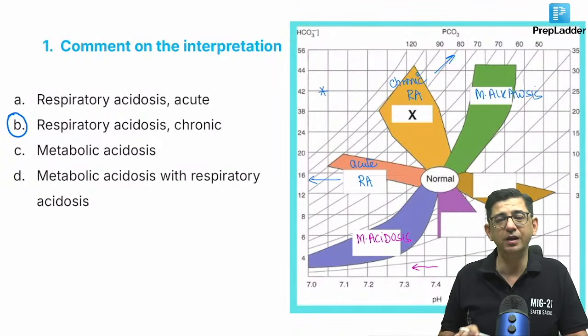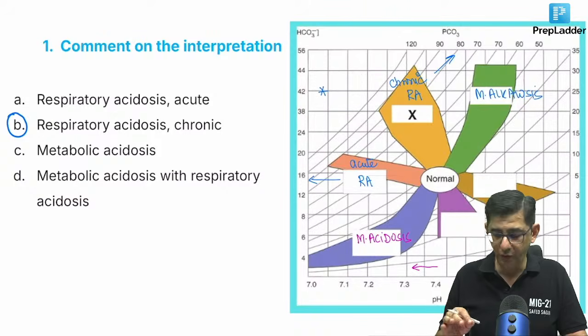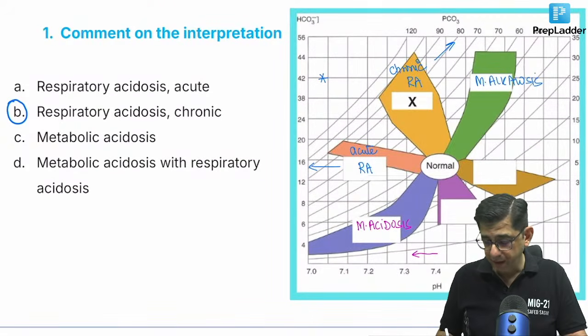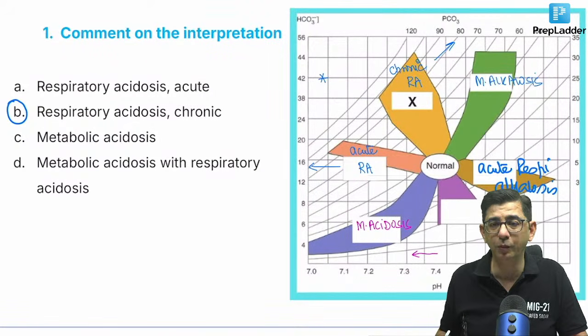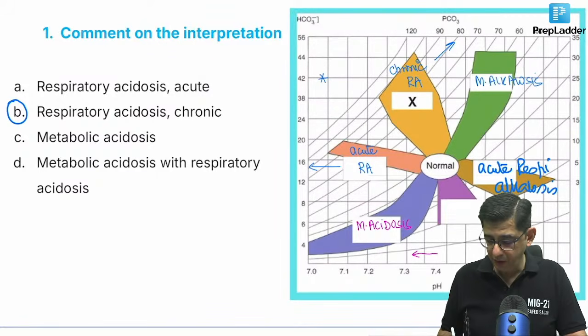This is called the Siggaard-Andersen curve. You need to have a mental orientation for the same. And on the right hand side, I'll write down that interpretation once again. That is acute respiratory alkalosis. Well, how do you know that? The bicarbonate value for this one will again be normal. But if it is a case of chronic respiratory alkalosis, then the bicarbonate value in the patient will begin to fall. So the interpretation for this one is very simple and straightforward, that if you listen to the ABG section, you will be able to interpret this relatively better.